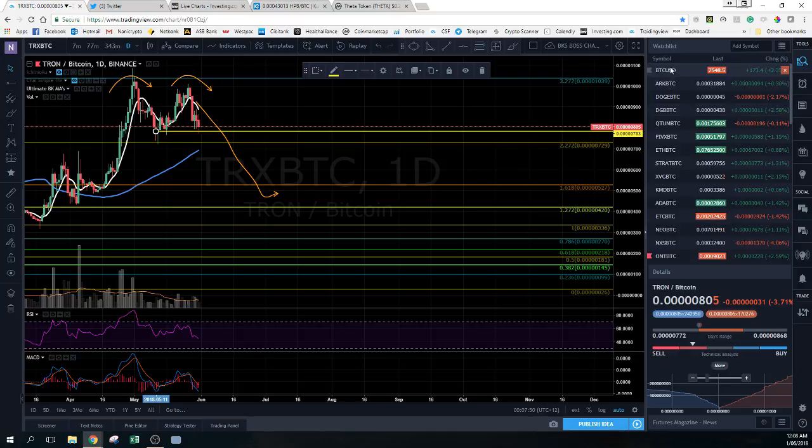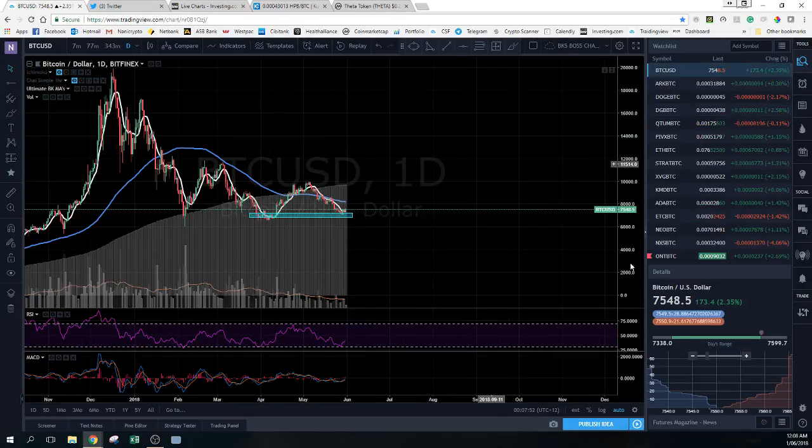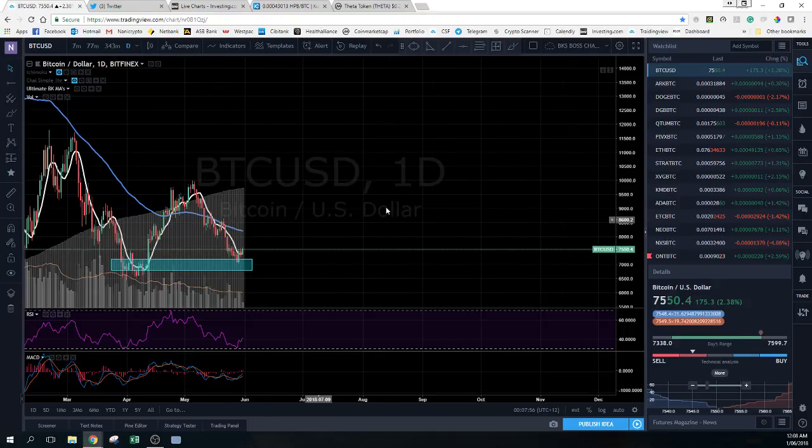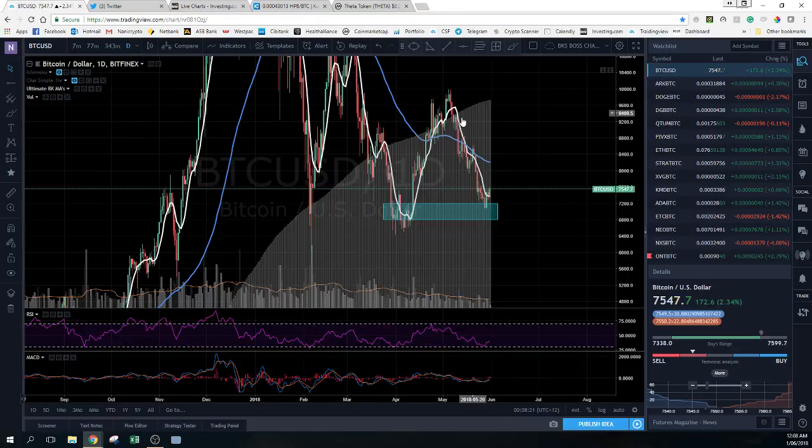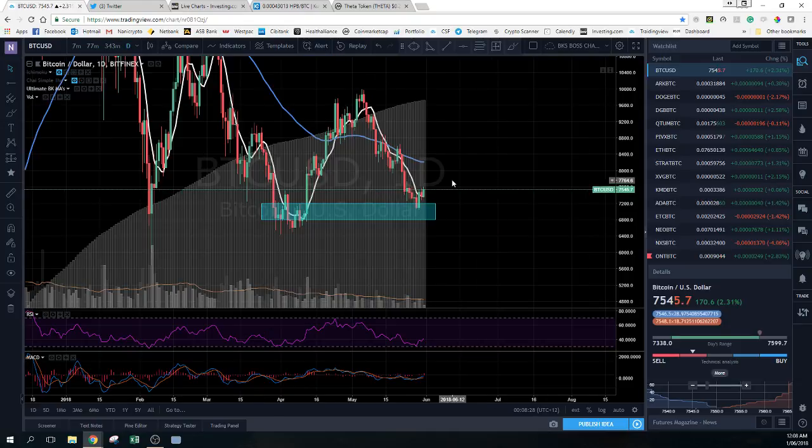We'll just quickly jump back into Bitcoin, currently sitting at about 7,500. I'm actually quite happy with that chart. I just hope it keeps going. If this candle stays above 7,500, then we could potentially see another candle. And obviously we've got the 8,200. I don't know if we're ready to go that high yet, but the fact that we've still got the 231 on positive momentum, and the fact that the 7 is turning around, could mean we could see that white above that blue again, which would be some great news. They're saying that June could be a good month, so maybe it will be.